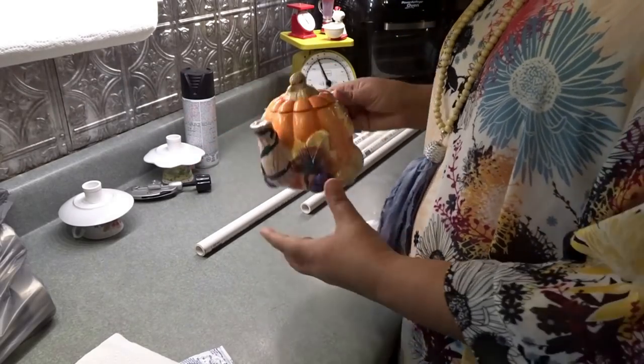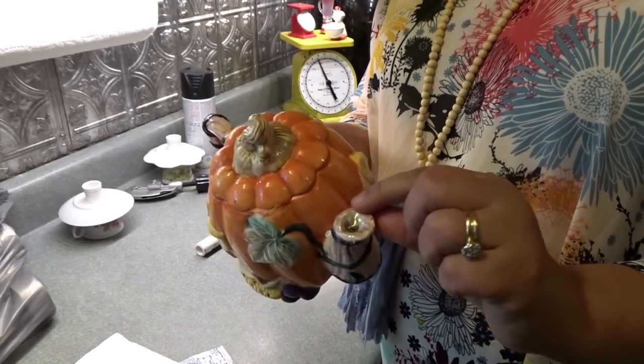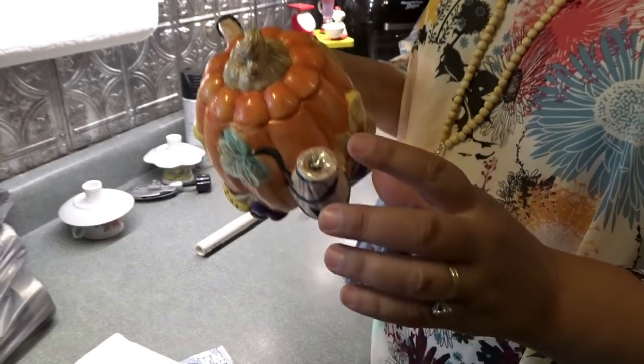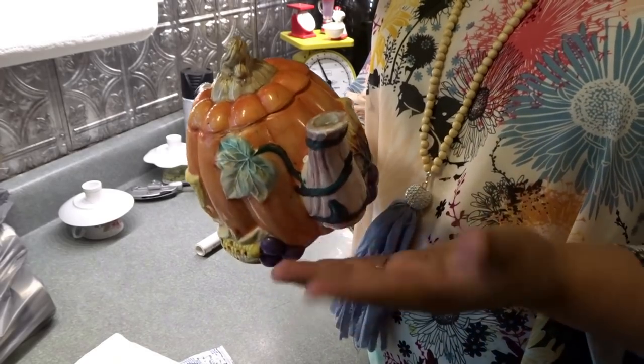If you have a teapot with a lid, what I did on this one is I've already glued the lid on, and I just put a little piece of clear tape over this part just to help. It's not really going to weatherproof it over time. I'm sure it's going to get water in it, but it'll just help some.